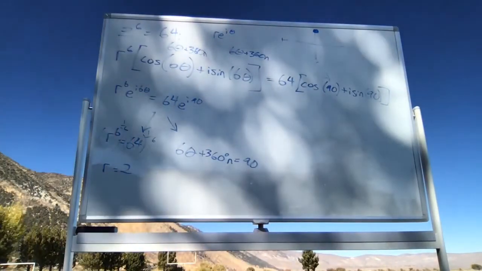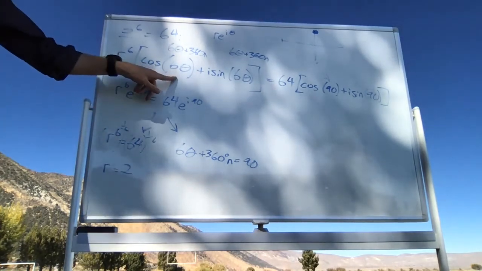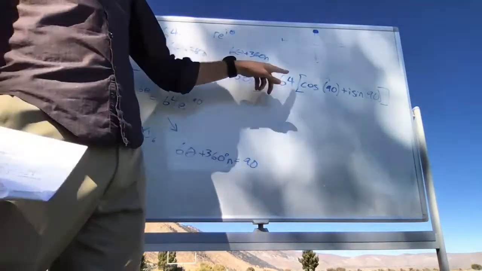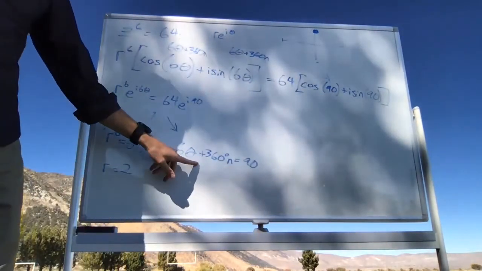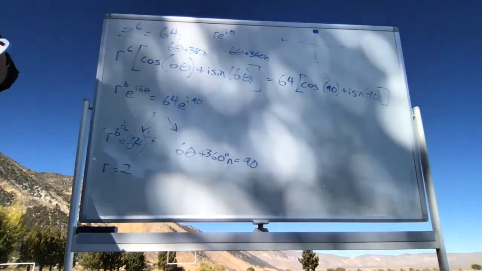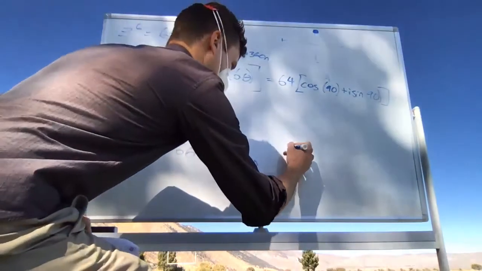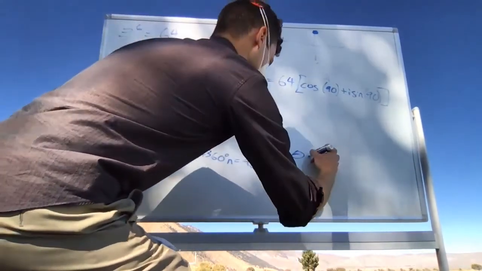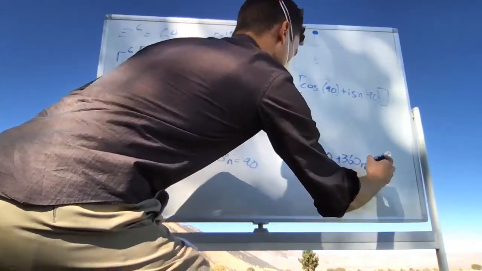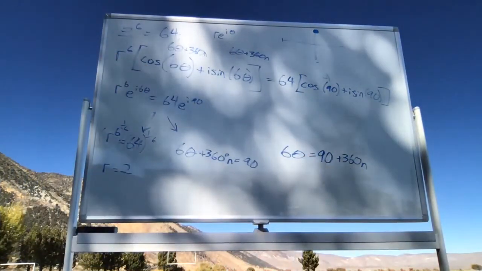We're live. We left off yesterday, and I was talking about how this 6 theta should have been 6 theta plus 360n, and I also said that sometimes I put that 360n over here with a 90. It doesn't matter in our equation if it's 6 theta plus 360n equals 90, or I could have solved it a different way. It could have been 6 theta is equal to 90 plus 360n. Both of these will give the same answer. So it doesn't matter where those 360n lives. You just need to make sure that you have it in your initial equation.